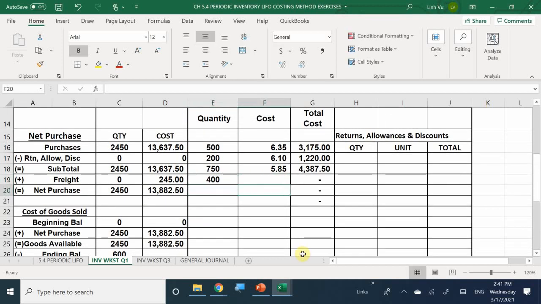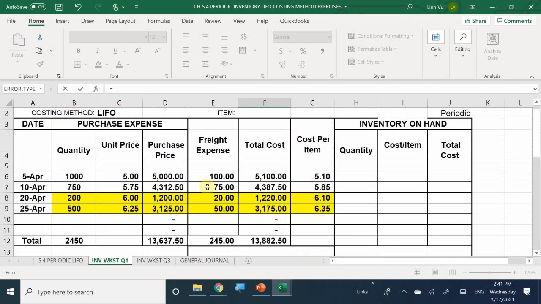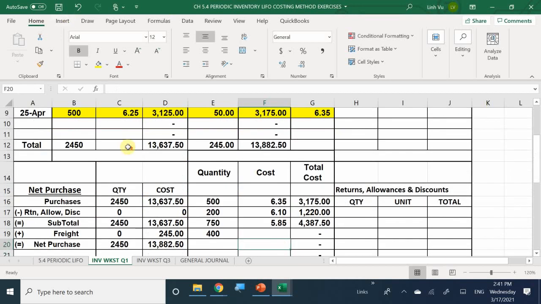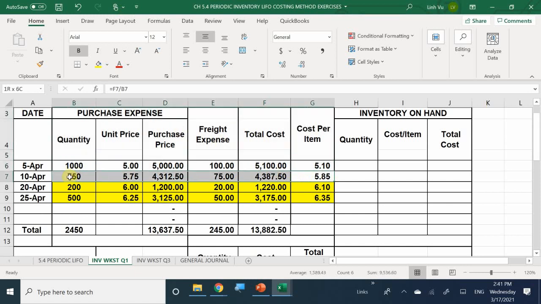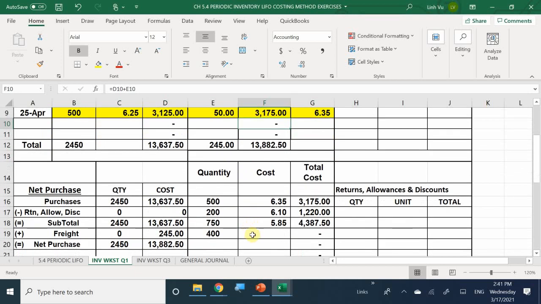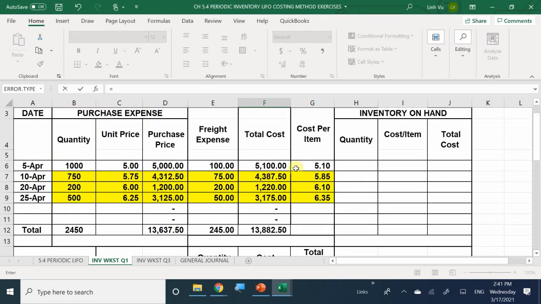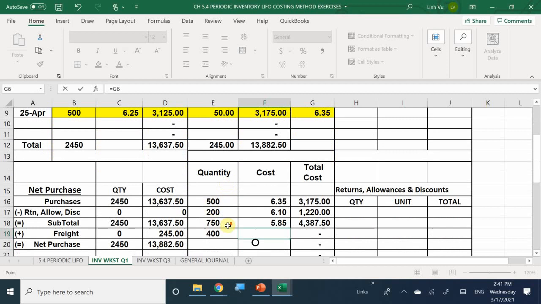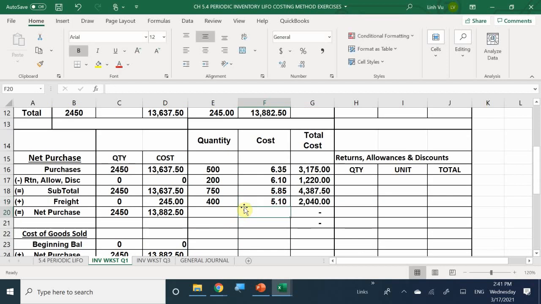And now, because I'm only left with one batch, let me clear that out. I'm only left with one batch, right? Yes, because I got rid of this one. So therefore, what's my cost per item for this batch? 510. Am I taking all of it or some of it? We're only taking some of it, right? Because we have leftover inventory. Yes. So in this case, I'm going to multiply the 510 by the 400, and I'm going to get a total cost of $2,040. Because I'm taking 400 and multiplying it by my 510, since I'm only taking some of my inventory, not all of it.